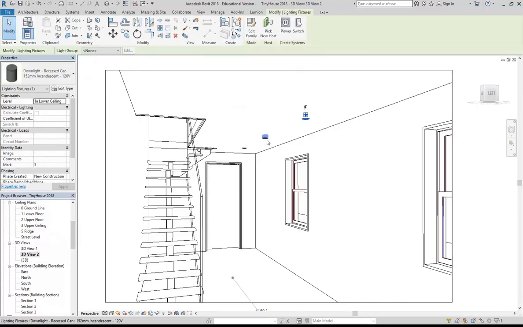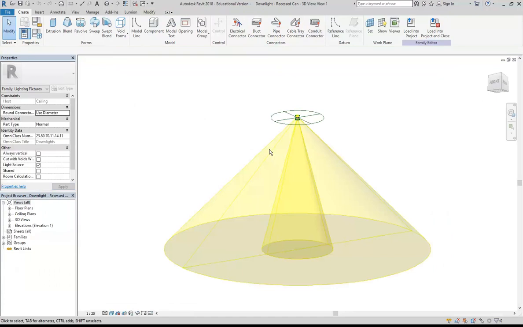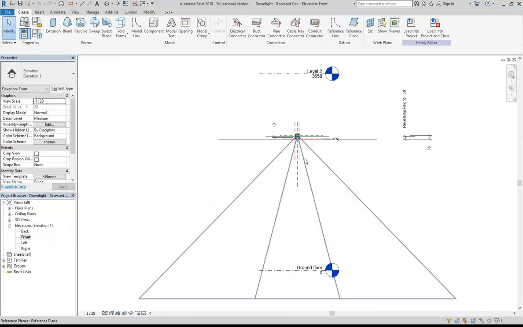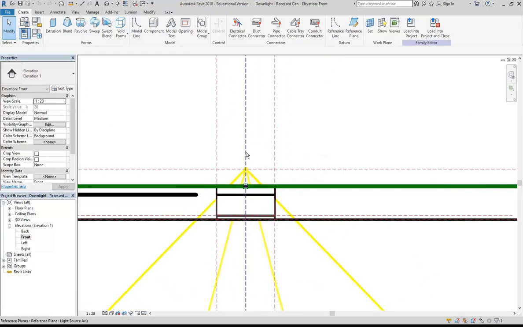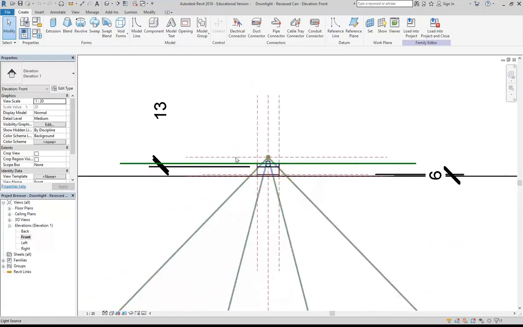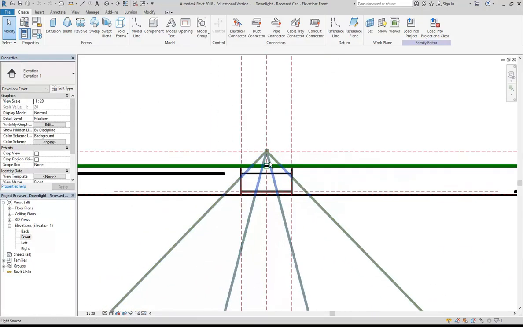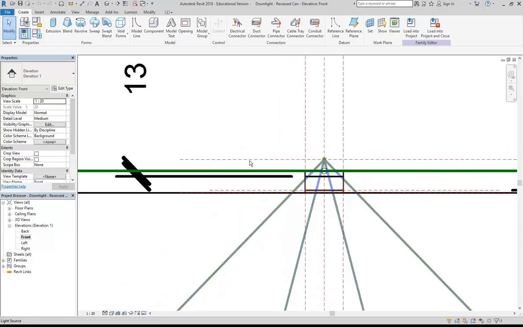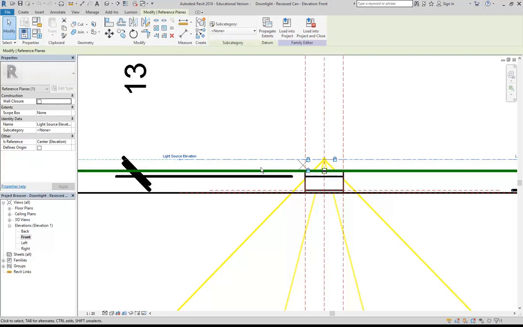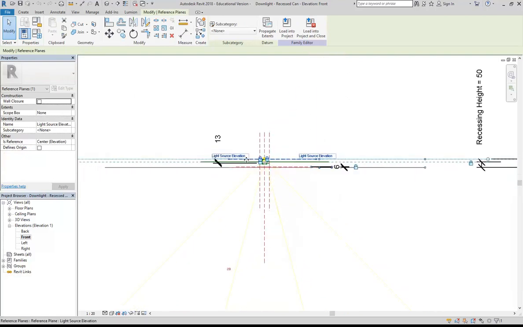And then with that light selected, I'll go to Edit Family. And you can see then, well, we've still got a problem. It's because the emitter is above the light source. So I've got to select that, although the light source is above the fixture.